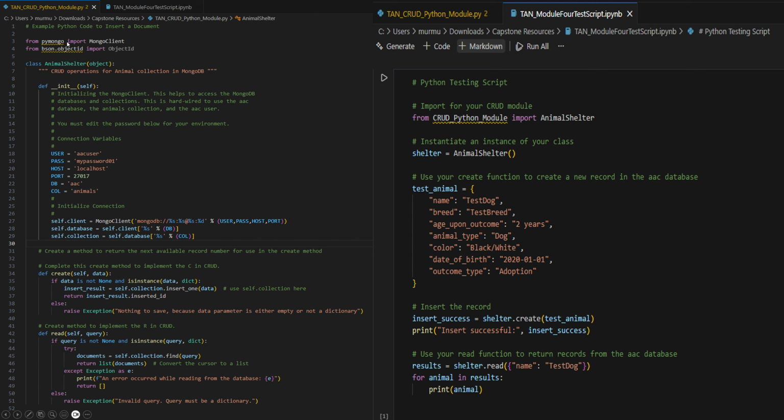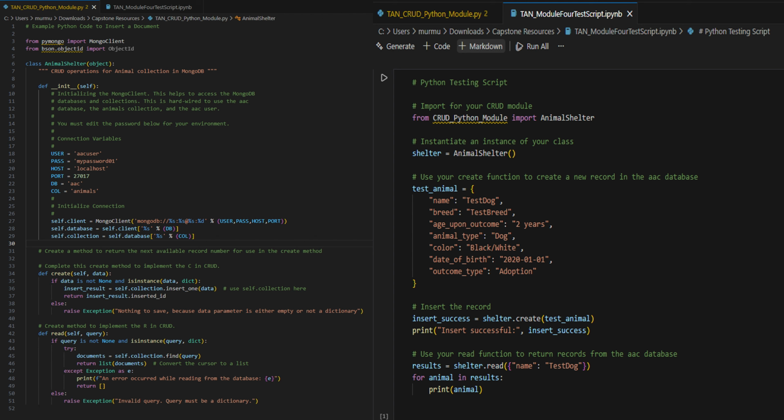Let me start with line 1. We have a comment describing this as example Python code. Lines 3 and 4 are our imports: MongoClient from PyMongo and ObjectId from BSON. These are essential libraries for MongoDB interaction in Python. Line 6 is our class definition.